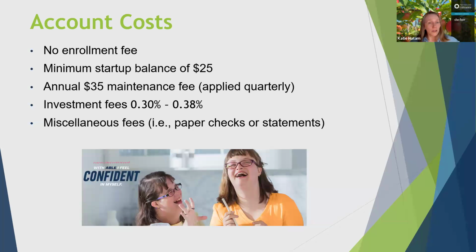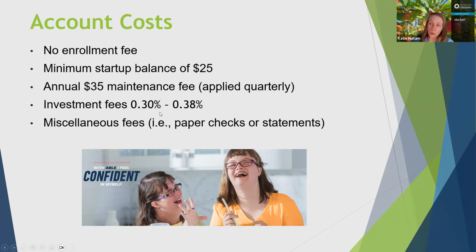So some people want to know what the accounts cost when they first open an account. There's no enrollment fee. You can open an account with as little as $25 to start the account. There is an annual $35 maintenance fee if your balance is below $35. It won't take you negative. That's assessed quarterly. It's an odd number, $8.75, something like that a quarter, but it won't take you negative if you're below that.